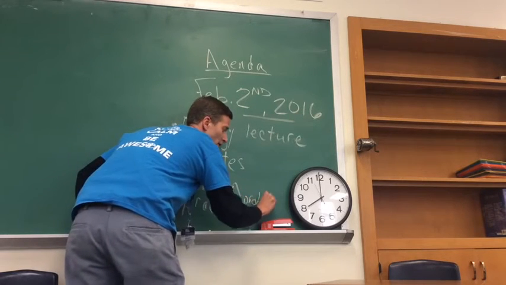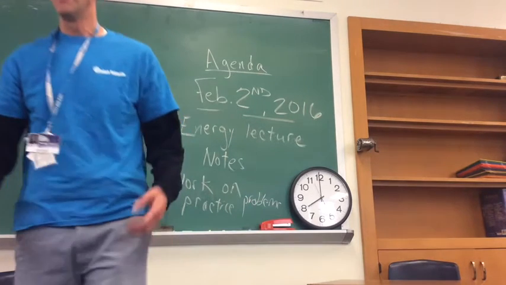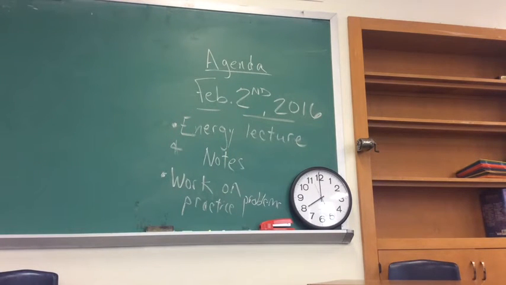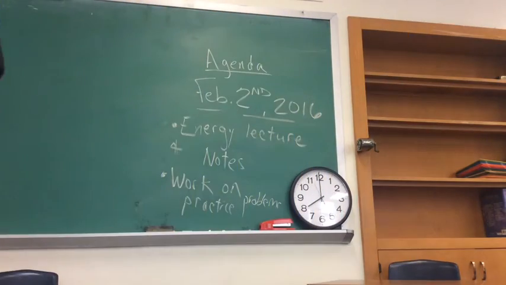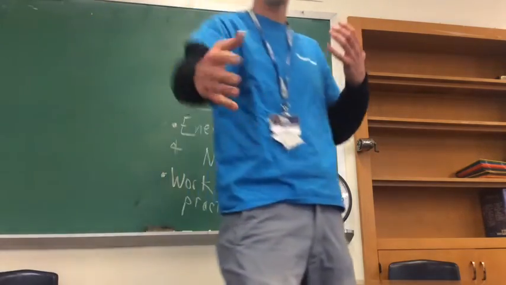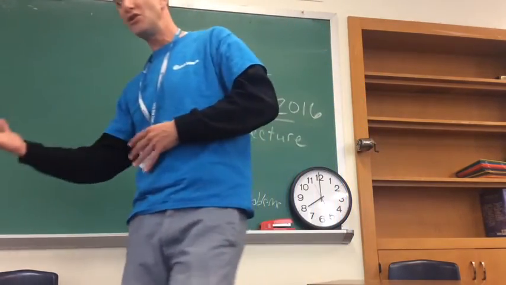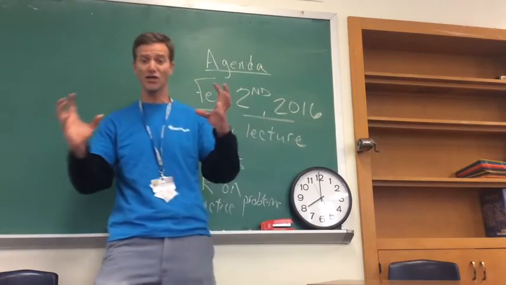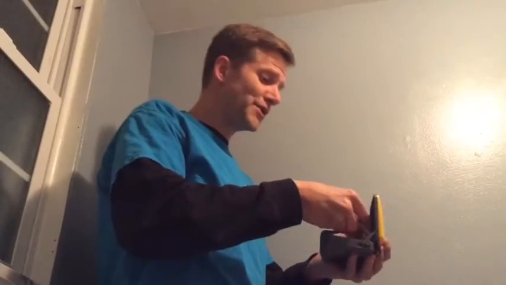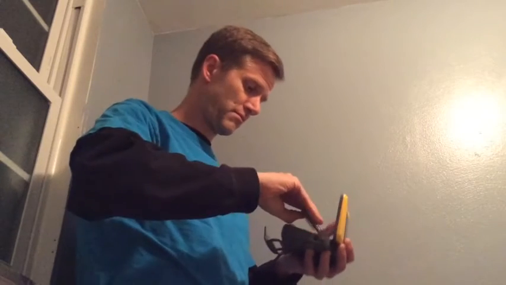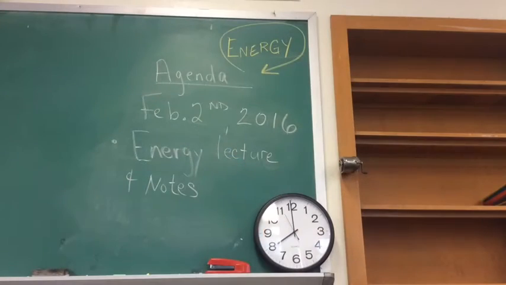Today we are going to learn about energy. I've prepared some notes for you on colored paper. As you're looking over these notes, I want you thinking about where energy comes from — where do you get energy for your iPads, to listen to your favorite music, to do anything, to push on our staplers? Where does energy come from? How do we use it? What's a good definition of energy? As you can see, energy does come full circle — that's kind of what it means for it to be conserved. Does anyone have any questions after looking over those notes and doing a few practice problems?